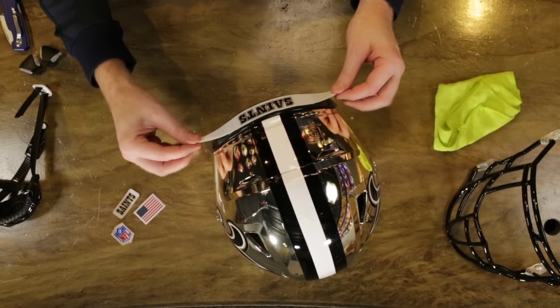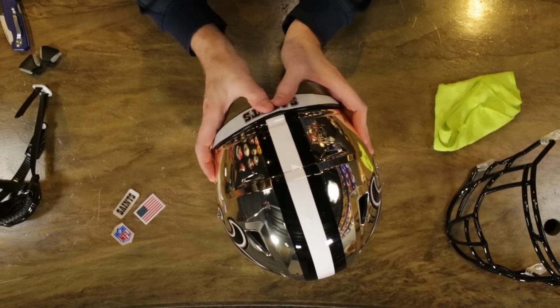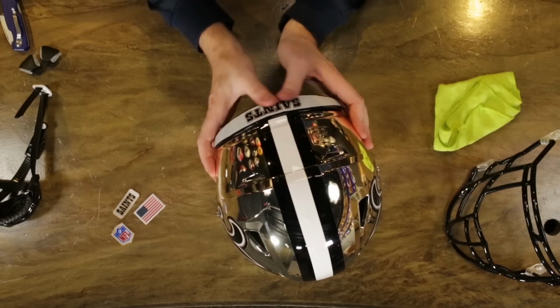Yeah, the Saints, one of the few teams that's not rocking 3D bumpers. They'll come around. I would imagine. Any year now.